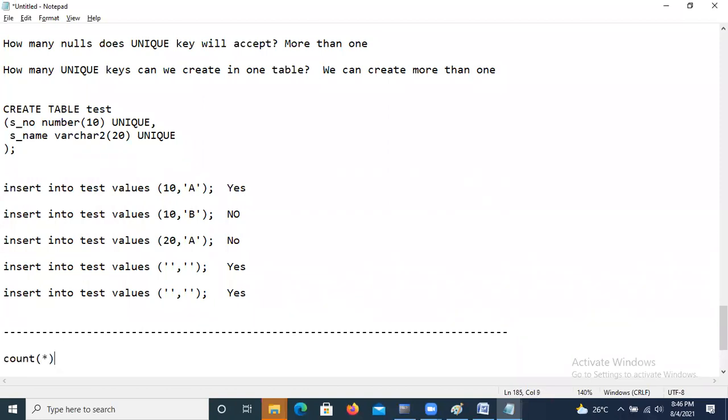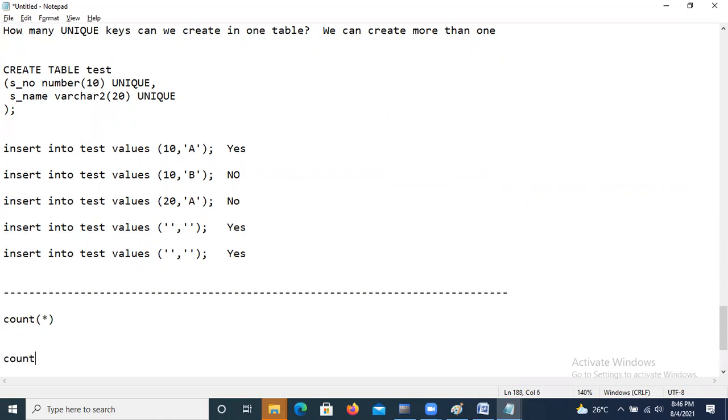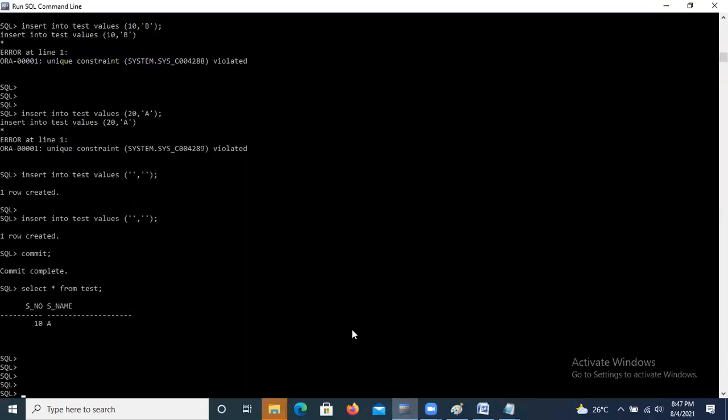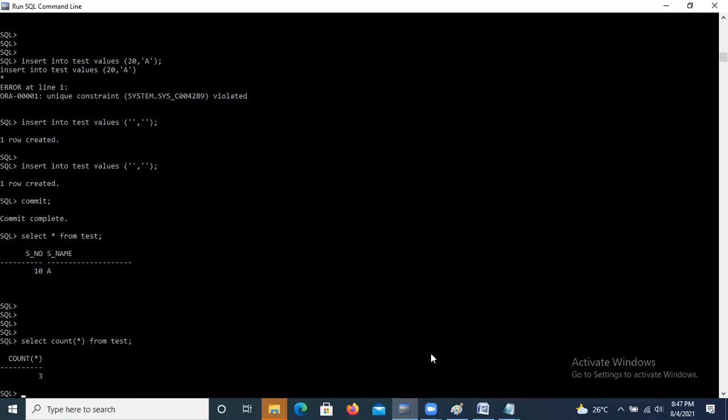Select count star, count of column A. What is our table name? Table name is test. Select count star from test. Count star is 3, which means 3 records are there.